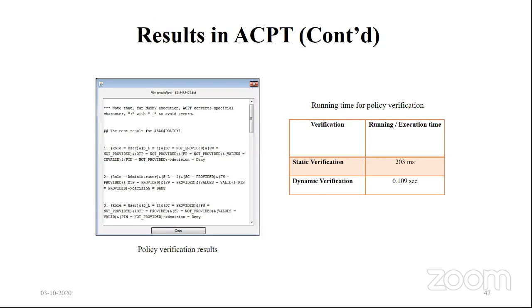And while executing the policies, the dynamic verification took about 0.109 seconds. As you can see, the policies have been defined in access control markup language, but to the user it shows what the different roles associated with the policies are and what the different attributes are that you have defined.